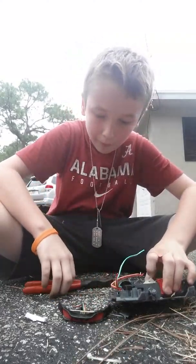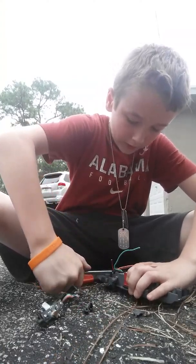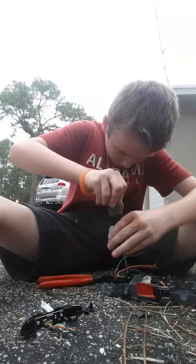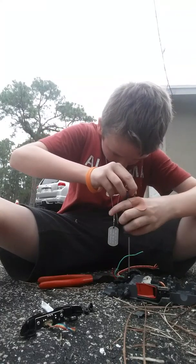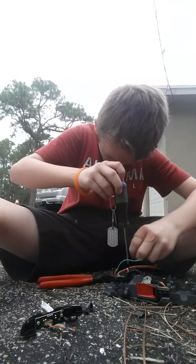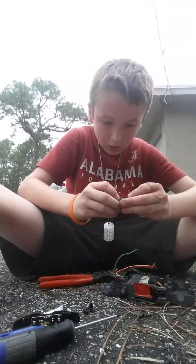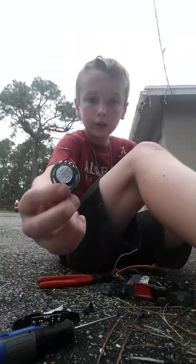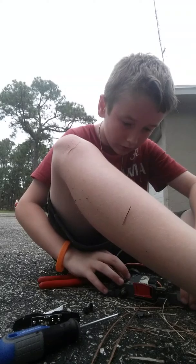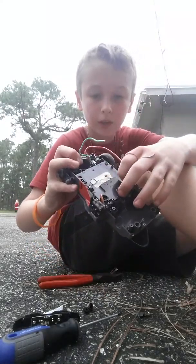I really want to get that motor off. That's why we're waiting so long right now for me to get that motor off. Oh, I think it's just this one screw. Oh, yes, it was. Hey guys, I just got the motor and battery off. Now there's not really much more to this thing except that.